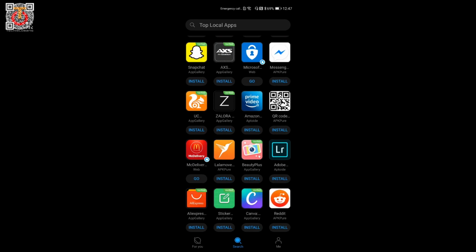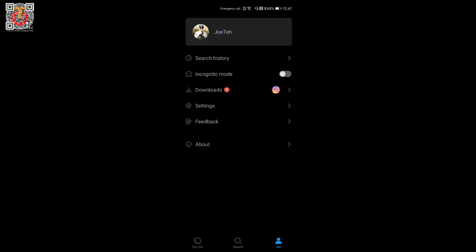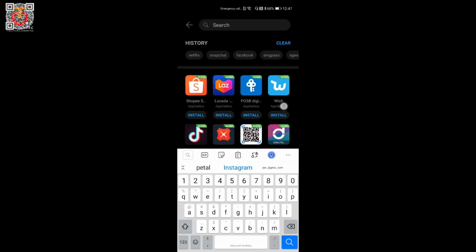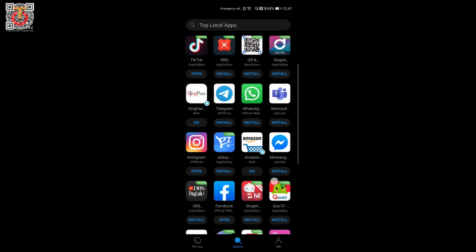So this is a game changer, because many people are unwilling to spend a lot of time going to other sites just to grab an app. But with Petal Search, everything is under one app, and you can just do it here. Plus, as I mentioned earlier, you can just download or see the updates over here and update them accordingly, instead of going to various sites to get them updated.